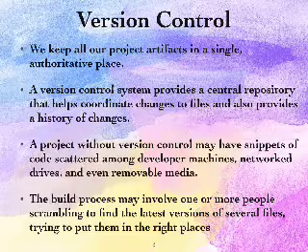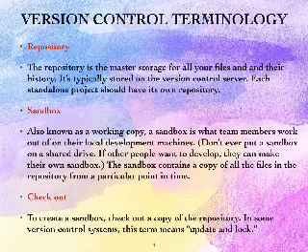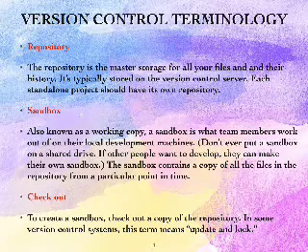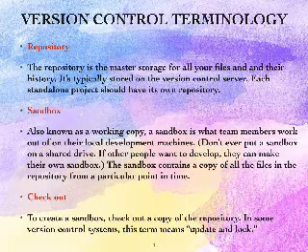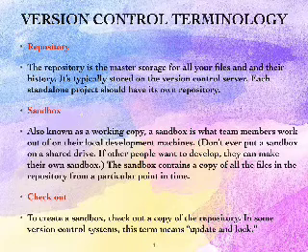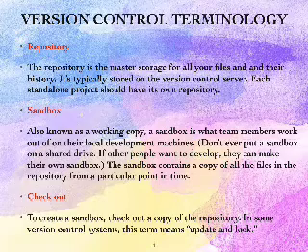So how do we manage? We are going to follow a repository where I can place all of the code, and every time the programmer needs the code, they can take it out of the repository, make changes, put it back inside the repository. That's the easiest way of doing things. So a repository is the master for storage for all your files and their history. It is typically stored on a version control server. Each standalone project should have its own repository.